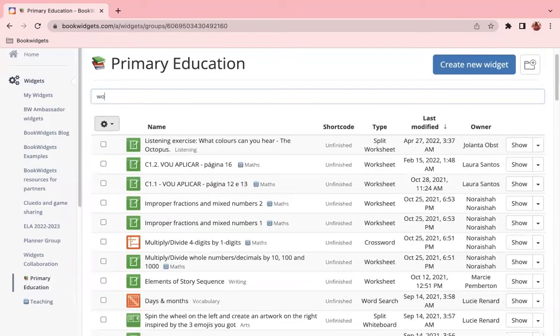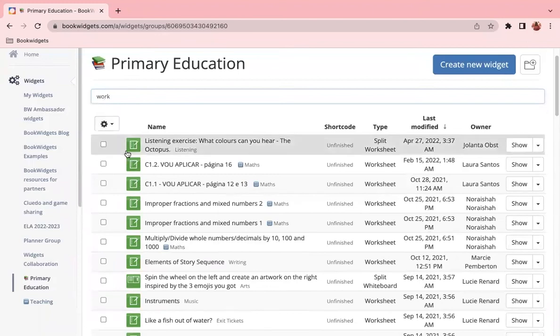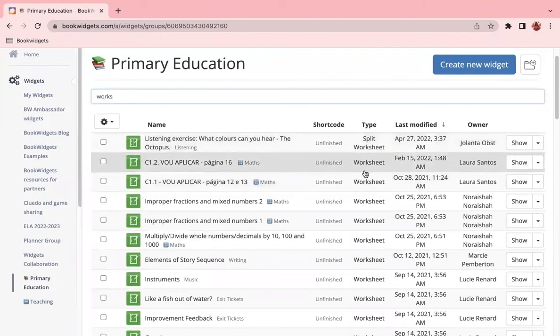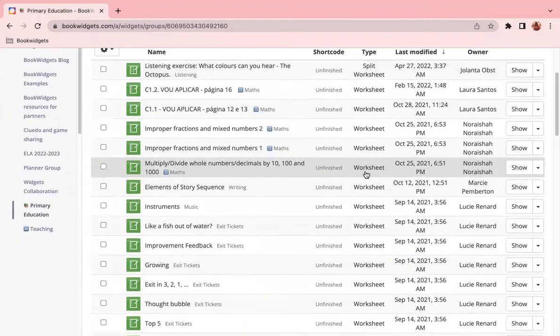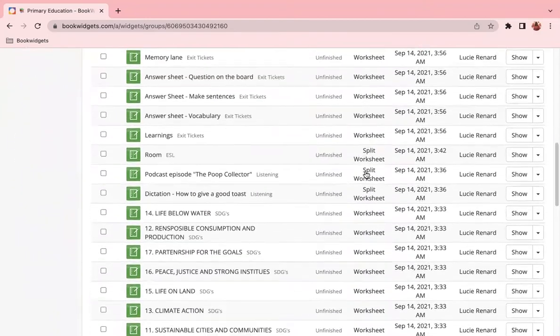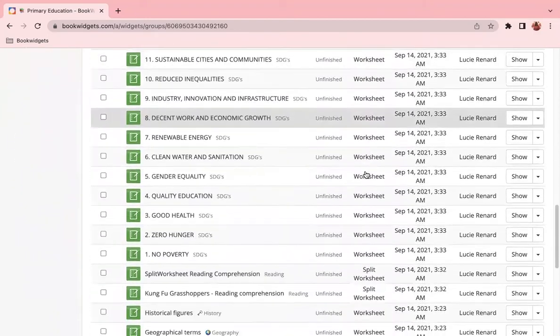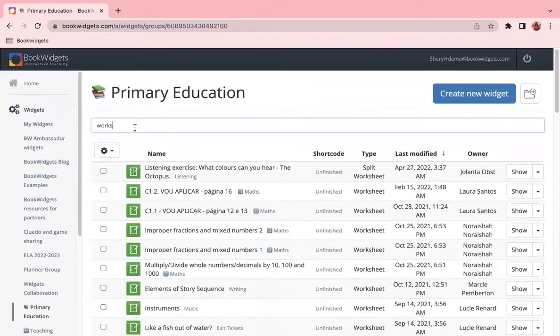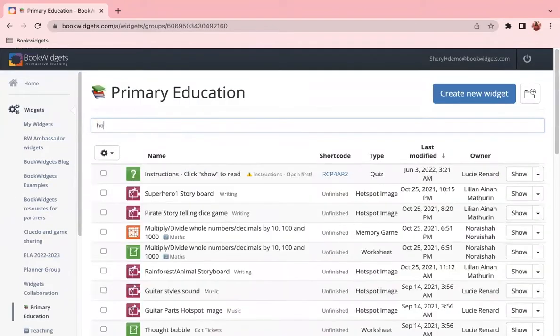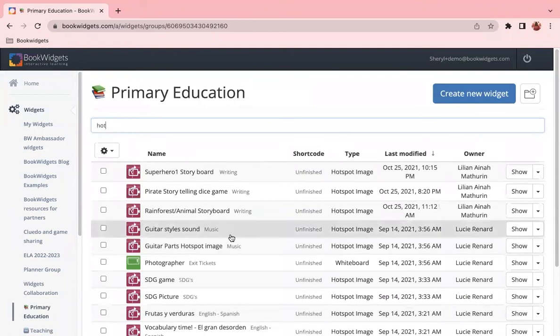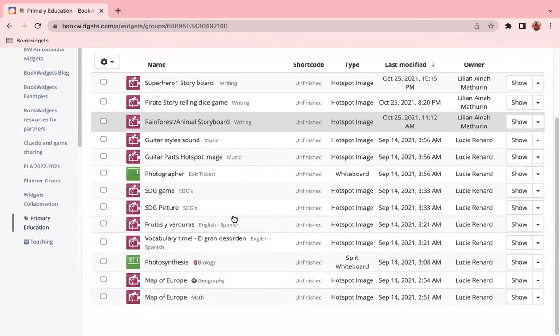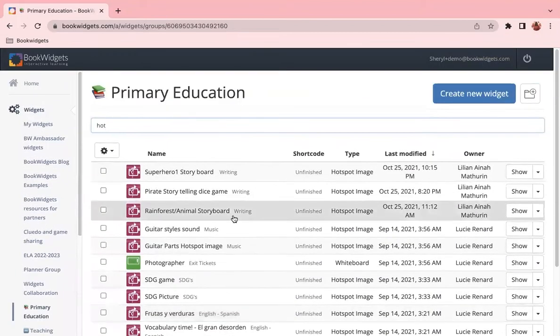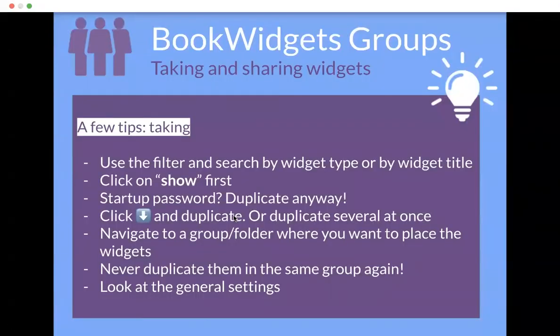If I'm looking for a worksheet, I can search for a worksheet, and now you will see that my search has different results because I will have everything that's a worksheet or a split worksheet. Maybe I want to find a hotspot. And once again, I just use that filter to find everything quickly and easily. So that search and filter tool is really handy for you to have.